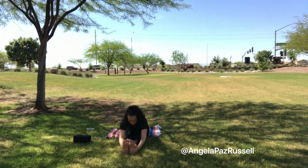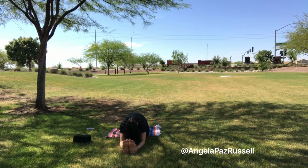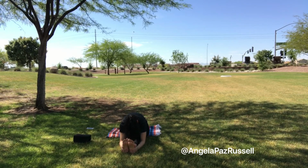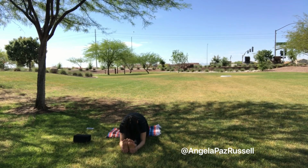Inhale, half lift, heart to toes. Exhale, once again we round. Let the weight of the upper body draw down a little bit closer to the legs. And then move with each breath, very gently, very slowly.